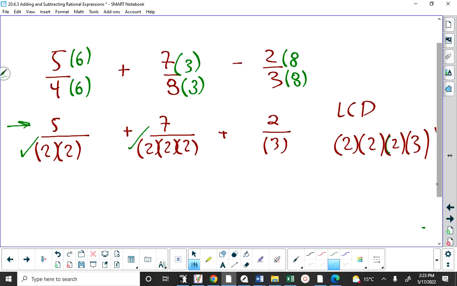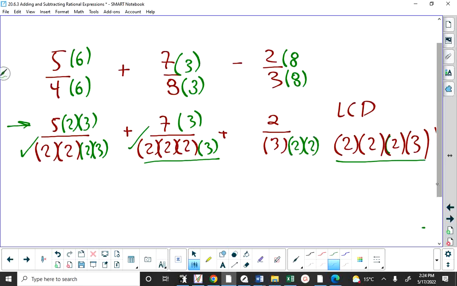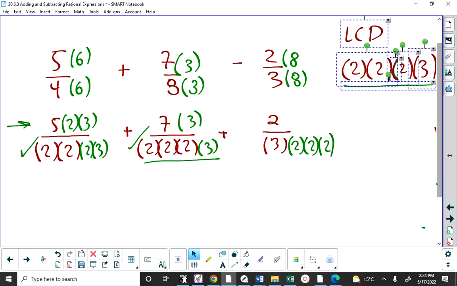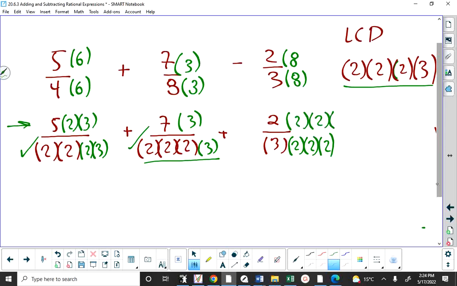Okay, but look, and I'm starting off simple for a reason. You just have to trust me. That means that we're multiplying by 2 and 3 on the top and bottom here, because we have to have all of these factors, 2, 2, 2, and 3, but there's only a 2 and a 2. We're adding those extra factors that are missing. We're multiplying here by 3 and 3 to get all 4 of those factors. We're multiplying by 2 and 2 and 2 to get those factors. And this is how I would prefer that you think of things in a few minutes. That it's not necessarily that you're converting to a common denominator. You're ensuring that all of the denominators have all of the same factors.